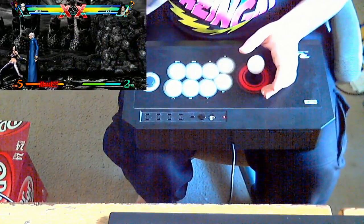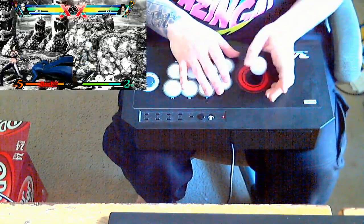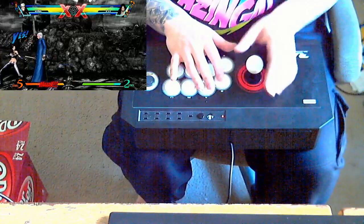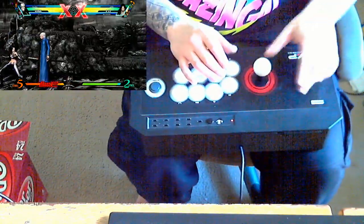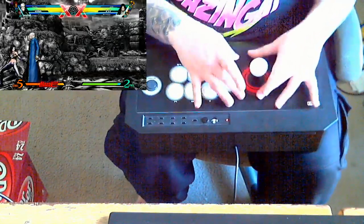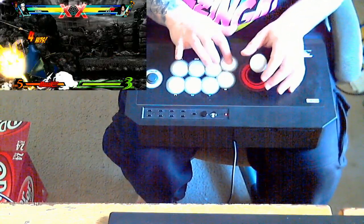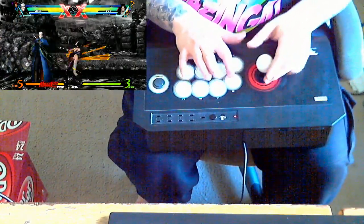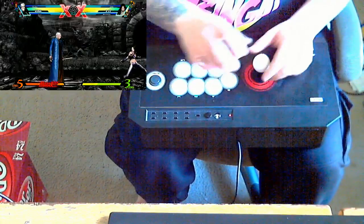So Dragon Punch animations, which would be for his Rising Sun attack right there, sometimes it's just a little off. But for that move right there, it requires a Dragon Punch input, and some people have problems with Dragon Punch inputs on a square gate just because they're not used to it. But after you put some time into it and get used to it, it's not that big of a deal. You just have to get familiar with how the stick moves.